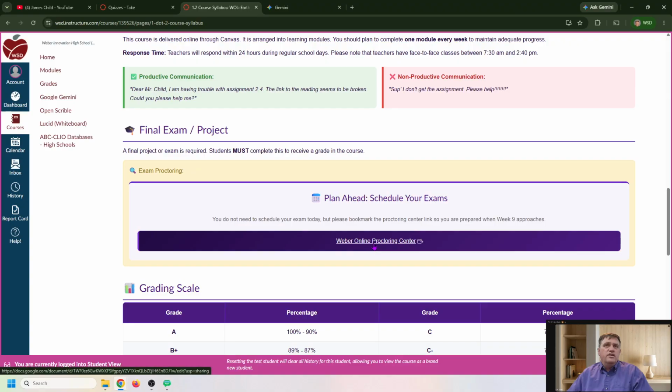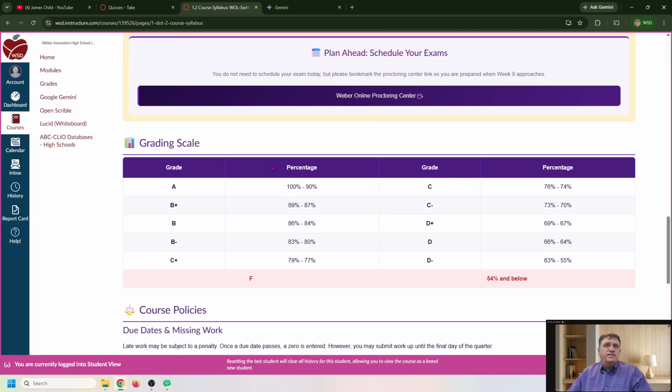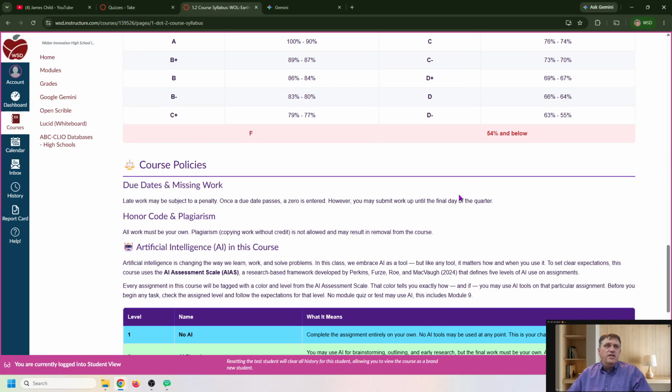Online proctoring, you can get to the online proctoring here. I'll show you another place that's maybe a little bit easier. You can do that from the front page by clicking on that. This is the grading scale. Due dates, late work penalty. Late work may be subject to a penalty. Once the due date passes, a 0 is entered.